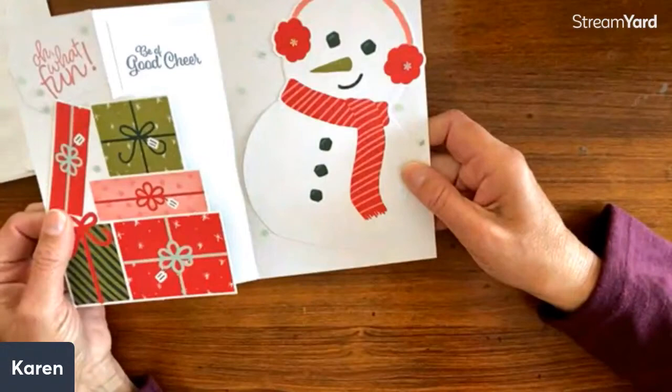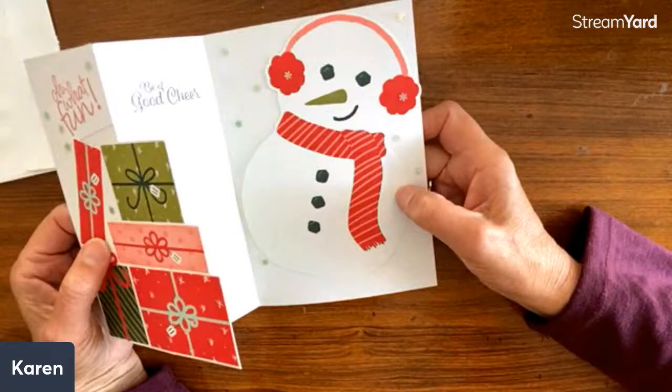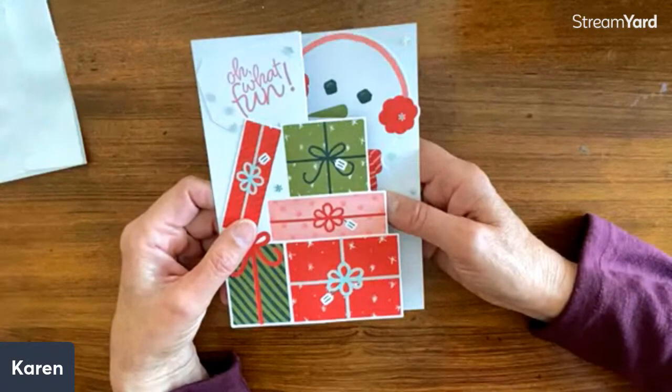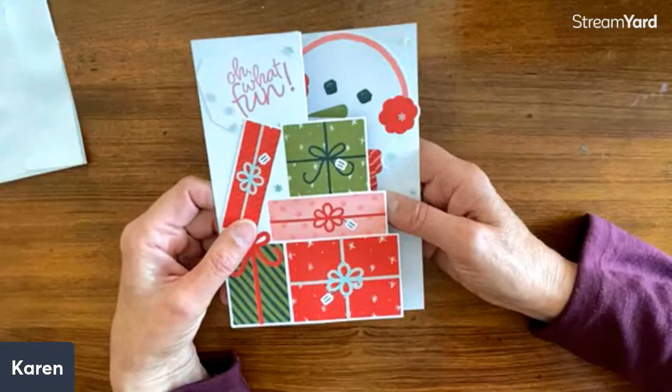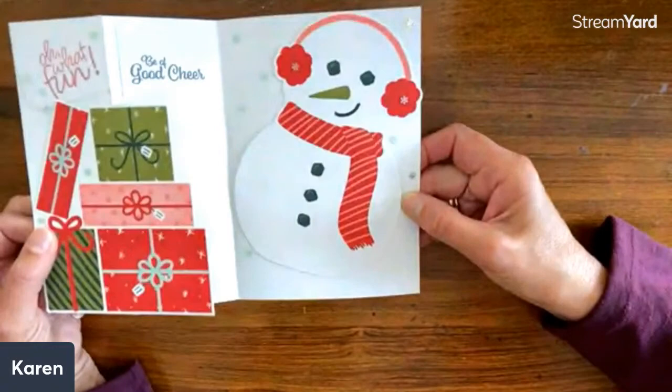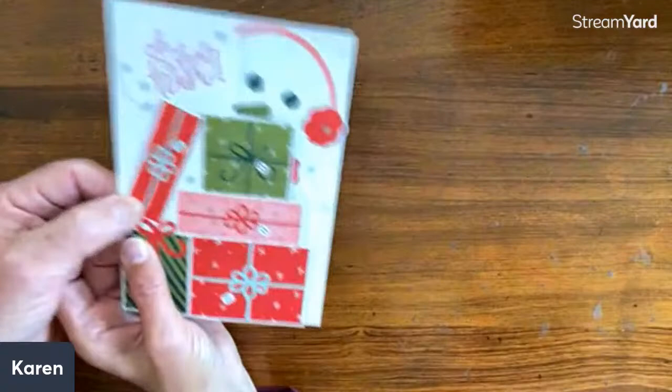Vae Smith from Minnesota — Tim, do you recognize this? Do you recognize these from when we were with the grandkids? Yes, they're from the paper pumpkin — our grandkids had so much fun making those boxes. She took those and turned it into a card. This is a Z-fold: folded in half and then half again. I love this because it's like the snowman is peeking behind the presents. Oh, what fun! That is adorable — and the earmuffs, I love the earmuffs.